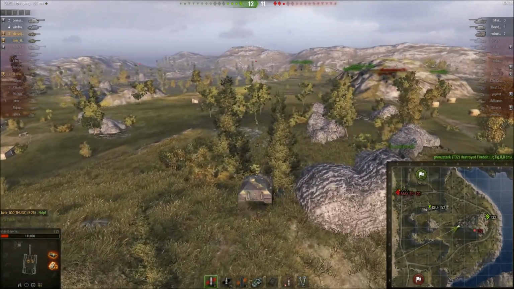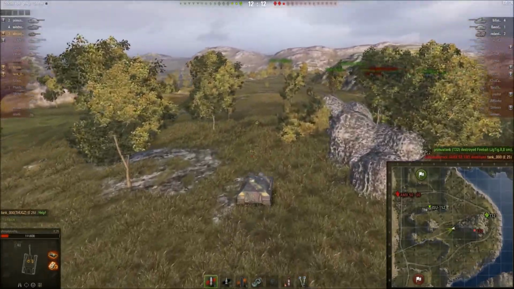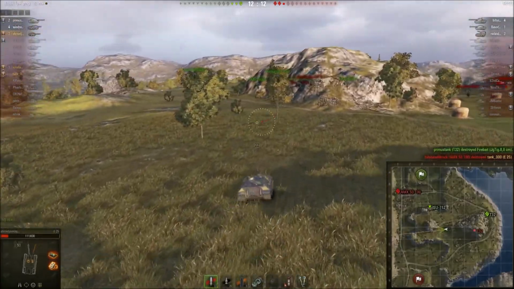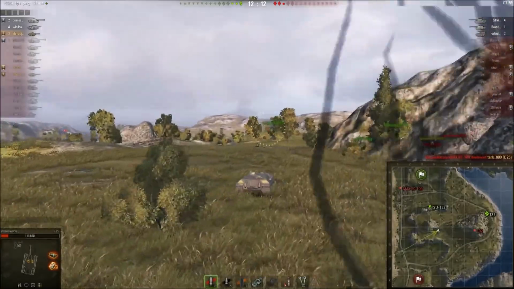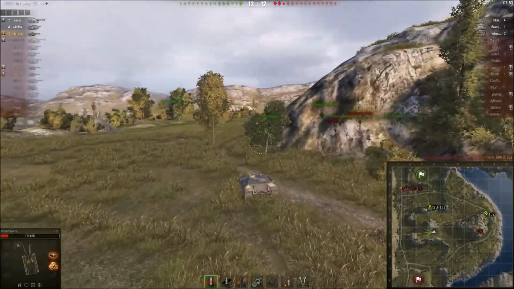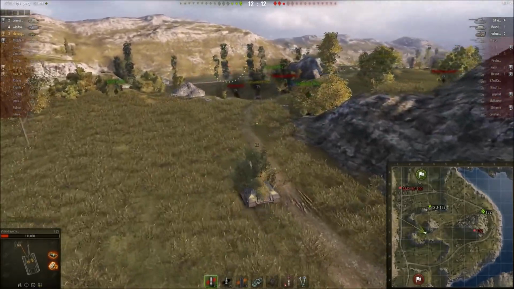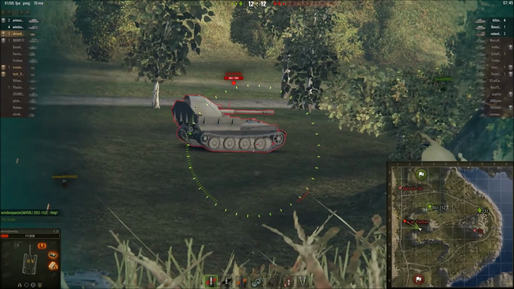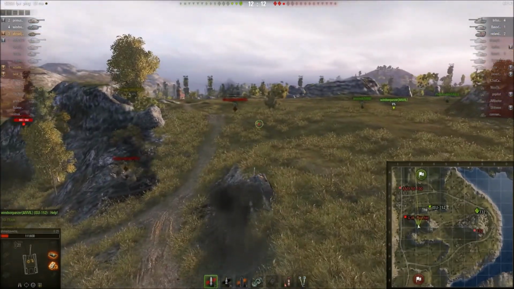Now again, this decision was somewhat pretty quick. If I'd waited long enough, maybe the T-32 gets wise to what I'm doing. He might have actually spotted me going down, could have put a shot in the back, and I could have died. The reason I didn't is because I just made the quick decision and started moving. And I spot the GW Panther, who is going over to our side.